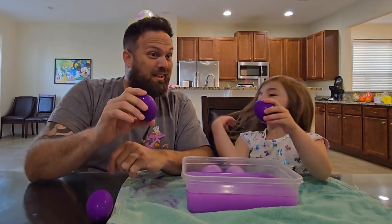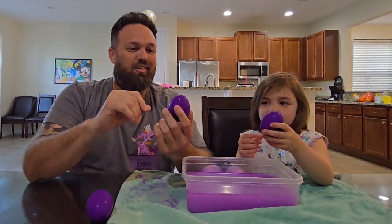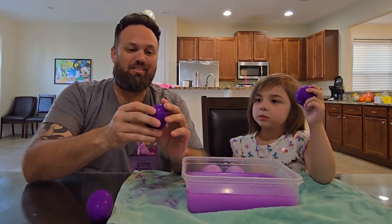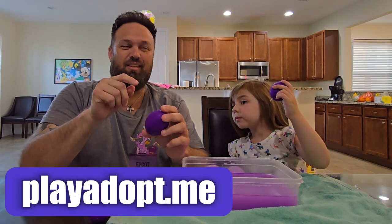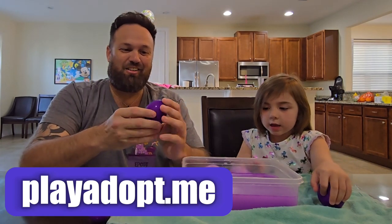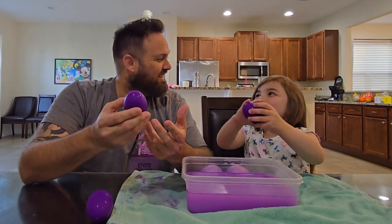I wonder what the mystery is — let's not give it away, we're gonna see what the mystery is. We're gonna go ahead and dunk these in water; we got a towel and water here. These are hard to open, so parents, if you buy these for your kids, they are at Target or you can go to the official Adopt Me website and check these out. We're gonna dunk them in the water and see what eggs and pets we got — let's go!